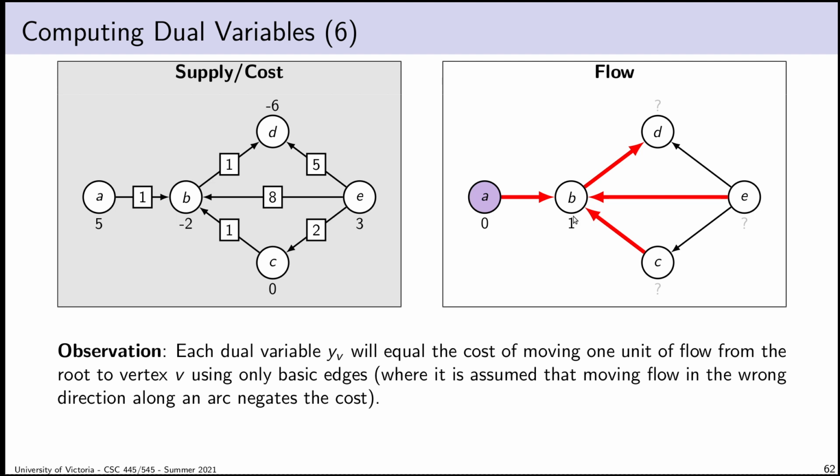So that is to say, if I'm going to compute, I already have the value for D, it's 2. If I want to compute the value for E, okay, so from A to B costs 1. From B to E is going in reverse. So I'm going to interpret that as meaning -8, which means the dual optimization variable for E, the value of YE, is going to be -7. And you'll stare at that and say, what the hell is going on? Why are we allowed to assume that we make a profit by moving something in reverse along an edge? There are a couple of things I can observe here.